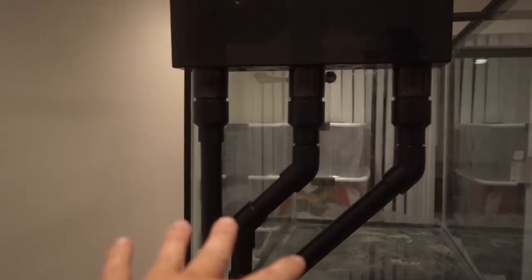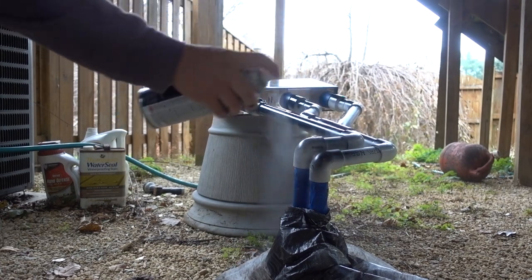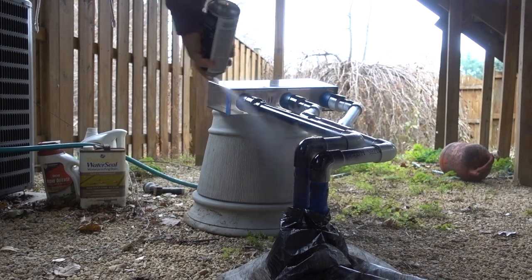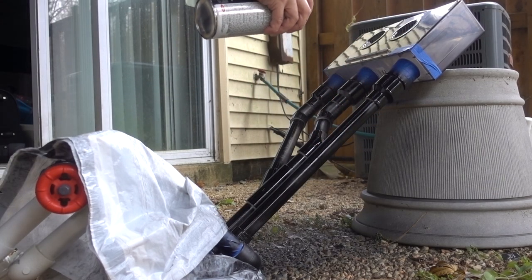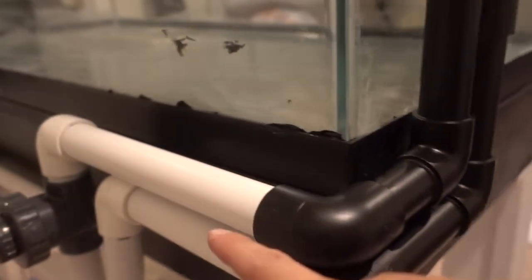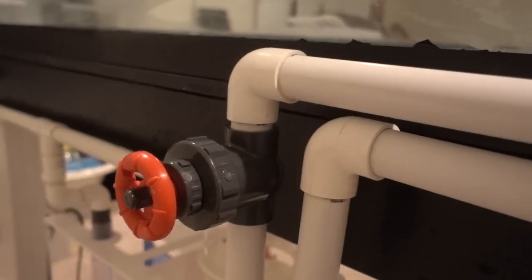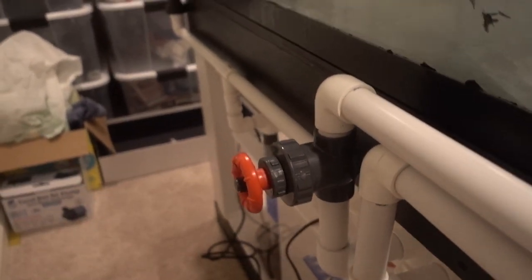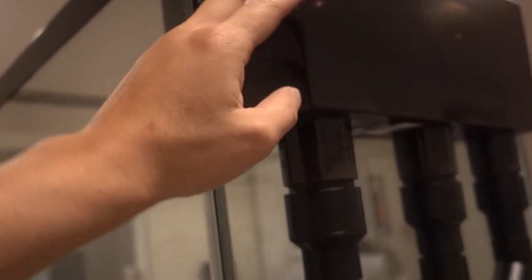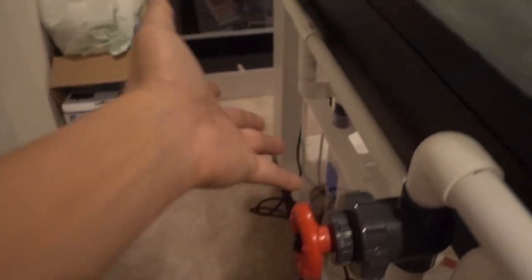All these pipes are black — I spray painted them with Krylon Fusion all-in-one matte black paint. I love this paint; I used it on the 45-gallon tank overflow pipes as well, and they've been 100% submerged 24/7 for the last five years with no issue. As long as you let the paint cure for seven days, it's completely reef safe. So this is the main drain, this is the secondary, and this is the emergency. In the back, we have one gate valve on the main pipe for emergency shutoff and fine-tuning the flow. One question Jim Telegram raised was: if we have a DC pump, do we still really need a gate valve? Looking into it, a lot of people say even with a DC pump, things are just a little bit easier with the gate valve — so why not.